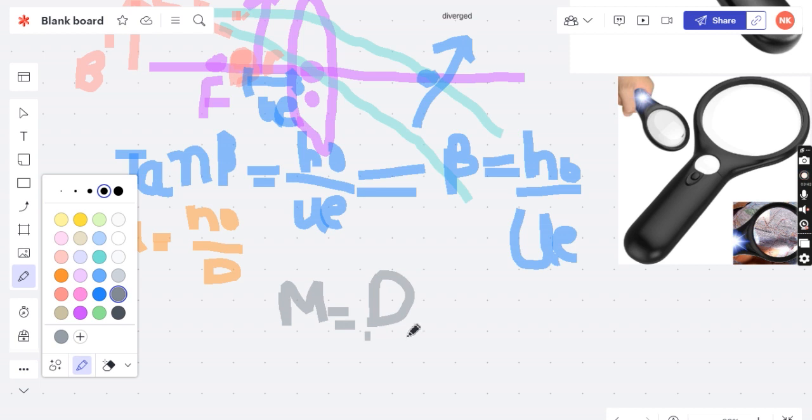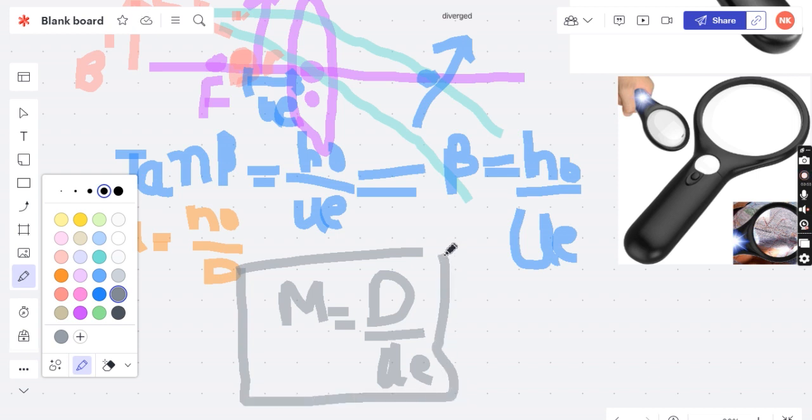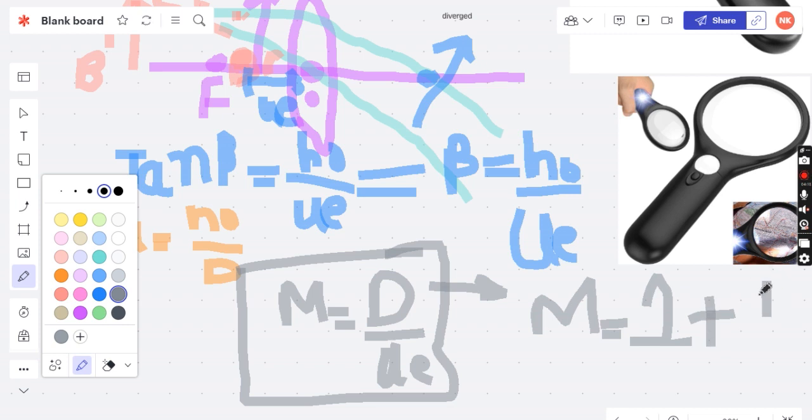Now what are u and D? u is the distance from the optical center to the object, and D is the distance from which we can see an object clearly. But in the case of a microscope, one thing is quite obvious: for obtaining maximum magnification, the object should form an image at D. When an image is formed at D, the magnification we obtain is maximum, and the formula is magnification is equal to 1 plus D by f. This is the formula we use when the magnification is maximum for a simple microscope, or a magnifying glass.